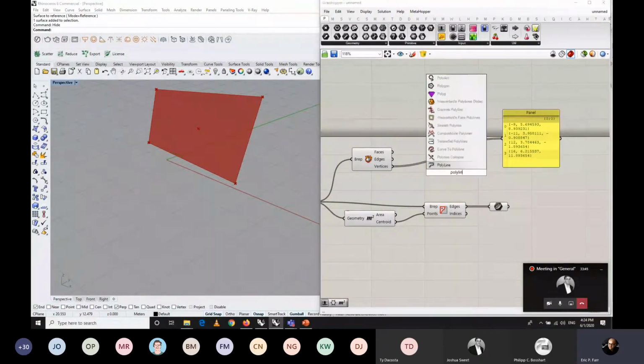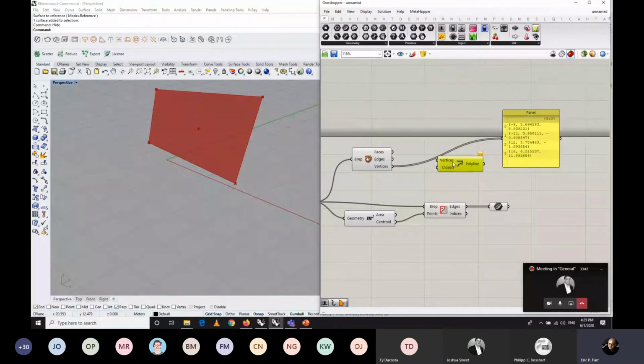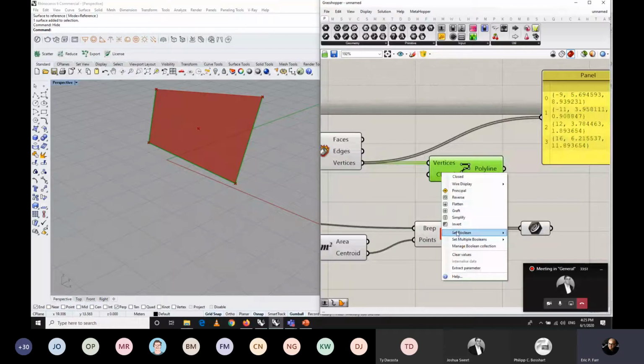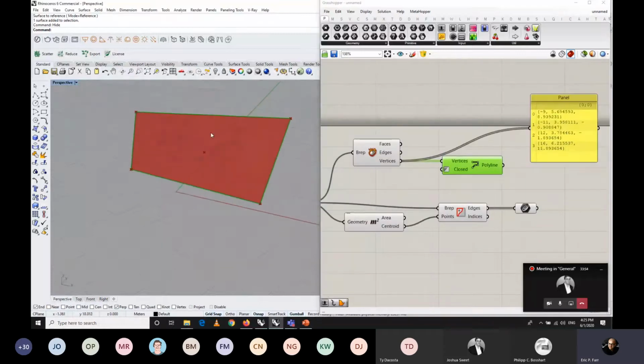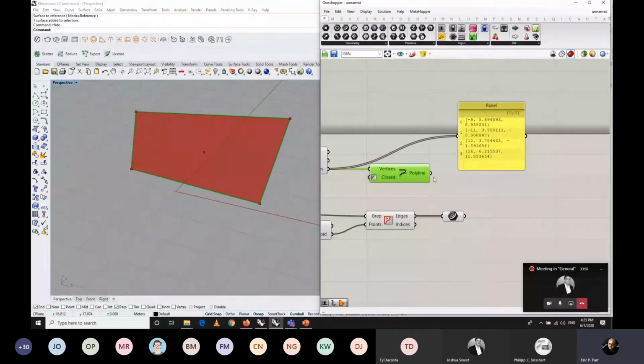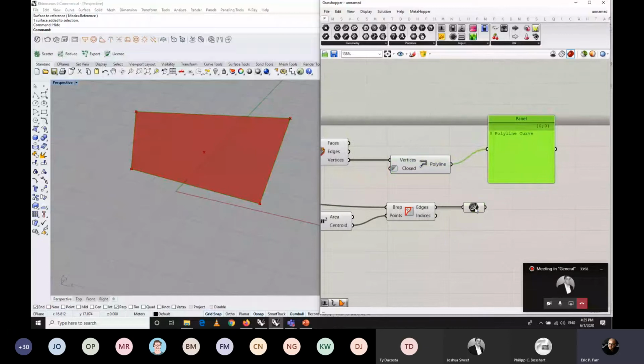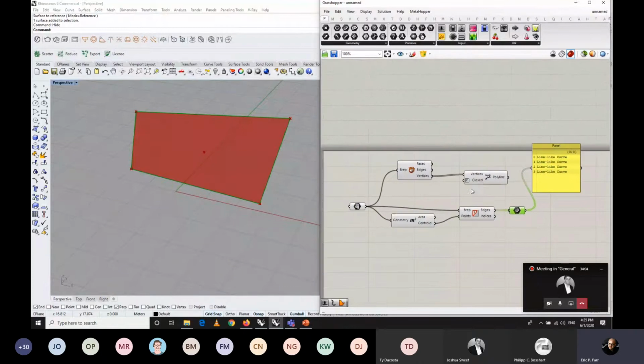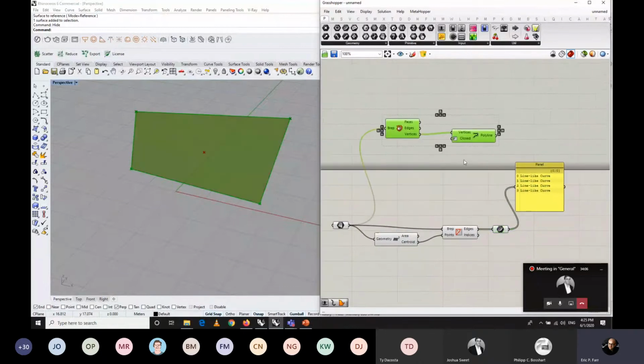So I can use this as the polyline in here, and I can put the vertices back together, and then I need to close this guy off. So now I have access to this as only one curve instead of 4 curves. Now this is a polyline, and this is the collection of the 4 lines. So this is one way of getting access to this.